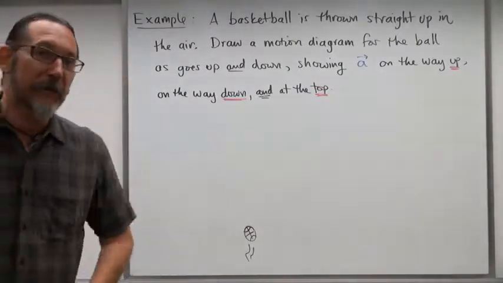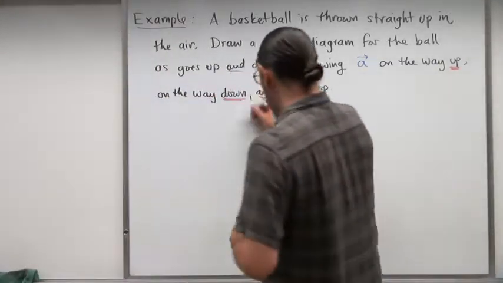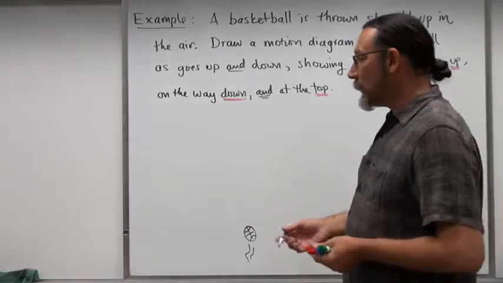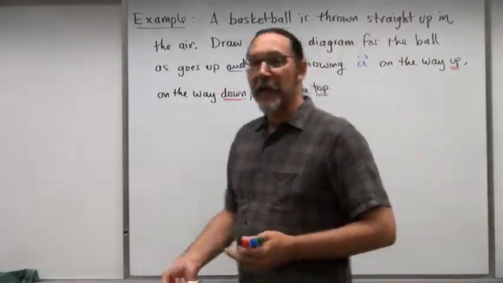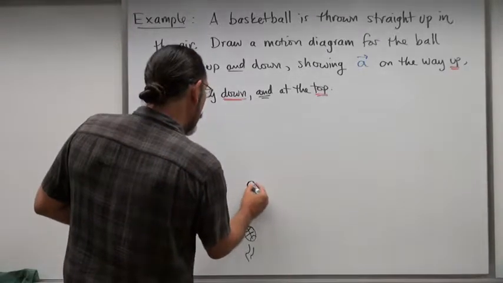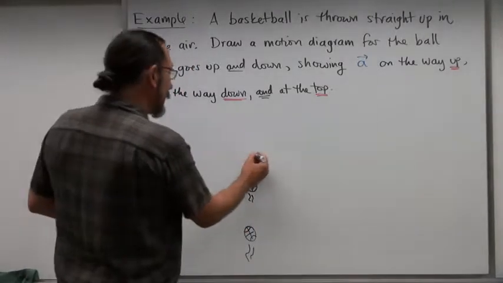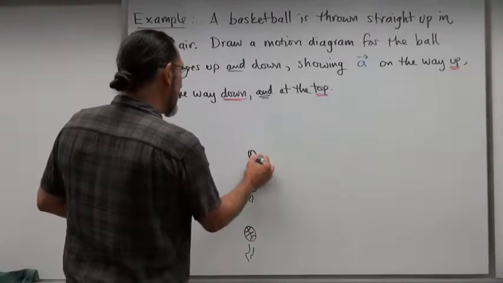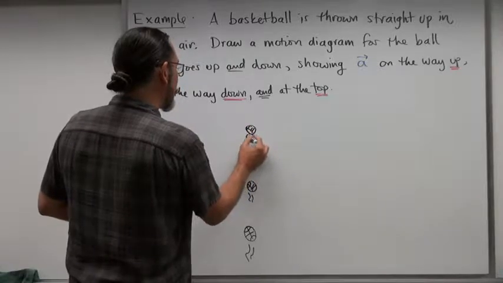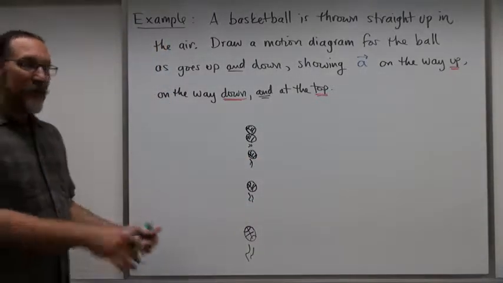Now we've done part of this before, but the first thing, of course, is to draw our sketch. So the ball coming upwards, and you have to think about, is it going to slow down, speed up, what do I know? Well, as you throw anything up in the air, it's going to slow down. So if it went this far to begin with, in the first second, the next second it's going to go a little bit less distance. So it's going to slow down as it goes upwards, and then it's going to come back down again.